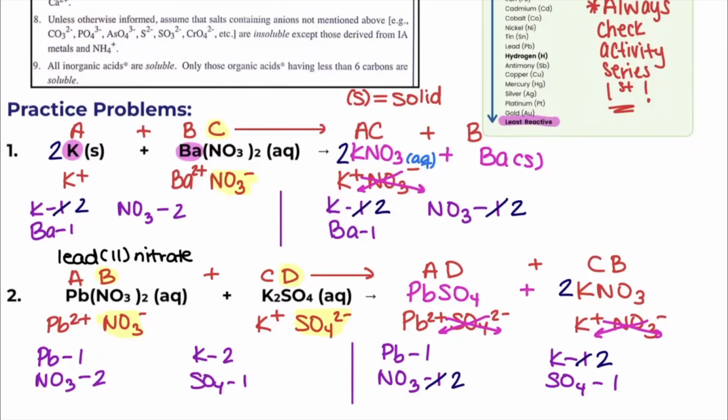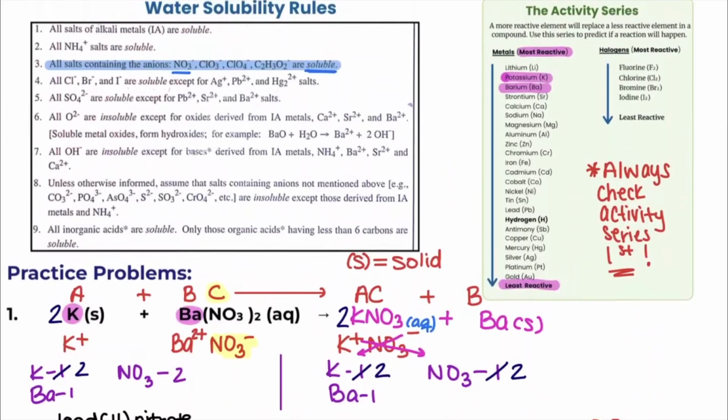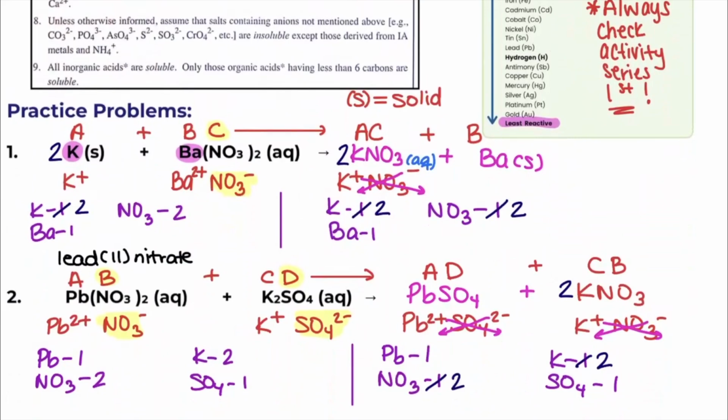Now let's check for solubility. You see, most sulfates, according to number 5, are soluble except when bound to an ion like Pb2+. And in this example, PbSO4, or lead 2 sulfate, came about because lead has a +2 charge and the sulfate is -2. So when we crossed the charges, they ended up canceling each other out. That's why we got PbSO4. So it's insoluble. Remember, when something is insoluble, that means it cannot dissolve in water and you have to write the solid, or S symbol.